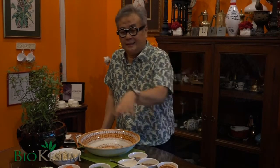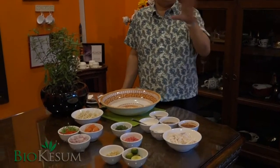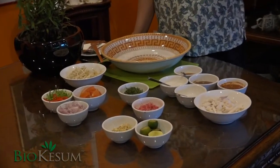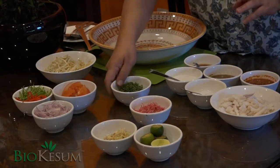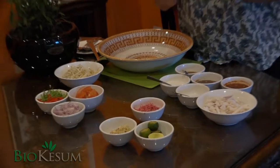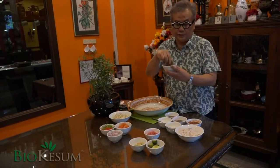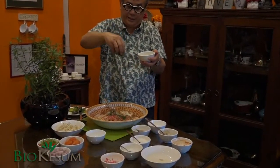A salad like this we normally produce if the weather is too hot outside, too sunny, so you want something fresh and crunchy. So this is the kerabu sotong. Sotong meat is calamari. First of all, this kesum is my main ingredient, where the leaf you shred very fine. Here comes the kesum, so it's green and nice. See?